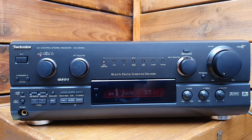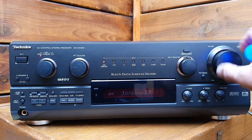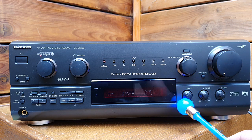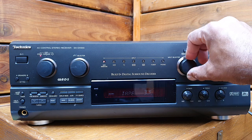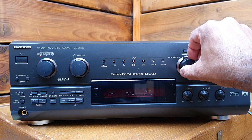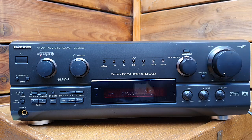So I'll show you, we'll open it up, and I'll describe the circuitry, how it was designed, and I'll also show you the inputs and outputs on the back side. So let's talk about the front. This is the volume control, and you have balance, treble, and here the bass. Basically simple amplifier features. This is for the input. You can choose the input from here: tape, VCR, TV, DVD, CD, tuner, and phono. And phono also has a ground connection, so that's rated good for phonographs or turntables. You can also put the input.